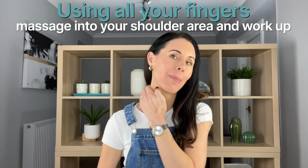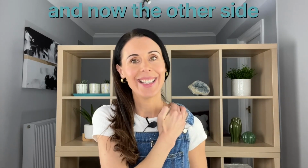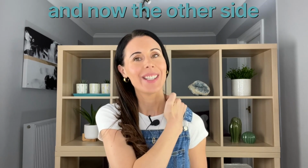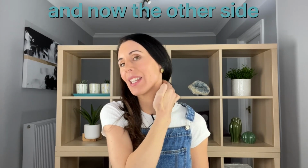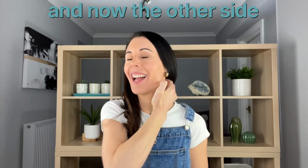So you're releasing tension in the muscle, but your vagus nerve just runs all the way down this area. So you're slightly going behind the back of your neck here. As you work up, just go right up to the base of your skull. And you're going to do the same the other side here. So just gently getting into that area, working your way upwards, focusing on your breath all the time. And then the face yoga really is about feeling good on the inside. So the breath, nurturing self-care touch is all going to really help you to feel better.